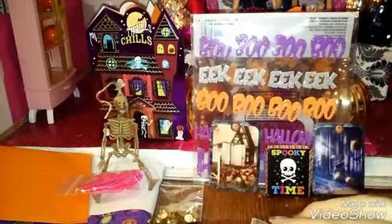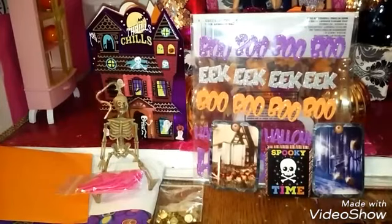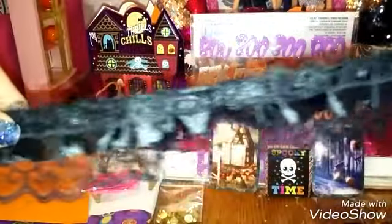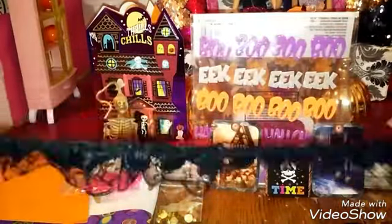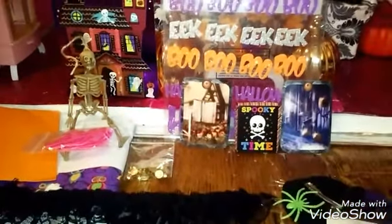And I haven't opened any of this stuff. I'm just opening it now. I got it today in the mail. So let me open the bag. Okay. Oh, that's pretty. So she sent me this beautiful, look at that. Look at that beautiful ribbon. It is gorgeous. I love it. OMG. That is beautiful. That's going to come in handy in my sewing when I sew doll clothes and stuff. That's going to come in very handy.